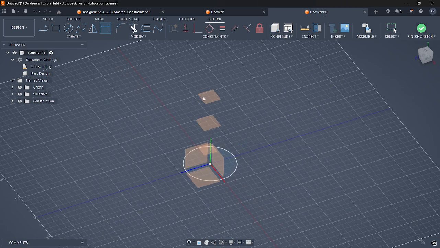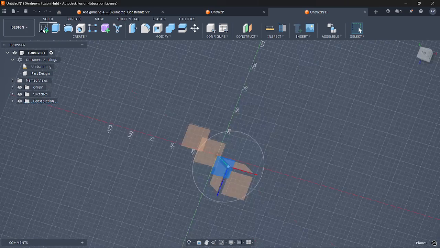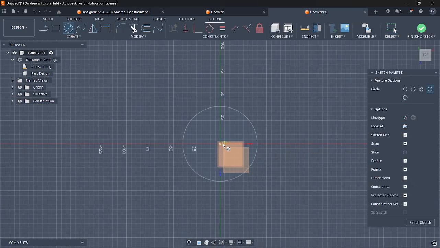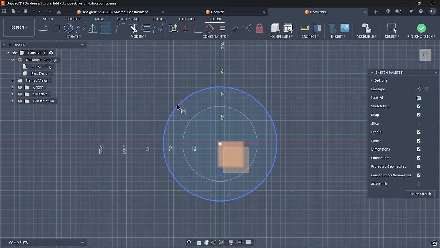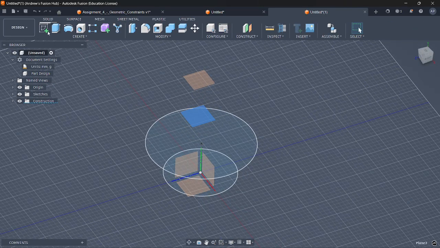So I'm going to create 4 separate sketches. They're all on separate planes, right? So we're going to create a new sketch on the new plane that we created. We're going to change this size to be a little bit different. Typically, I like this one to be a little bit bigger. I'm going to make another sketch.